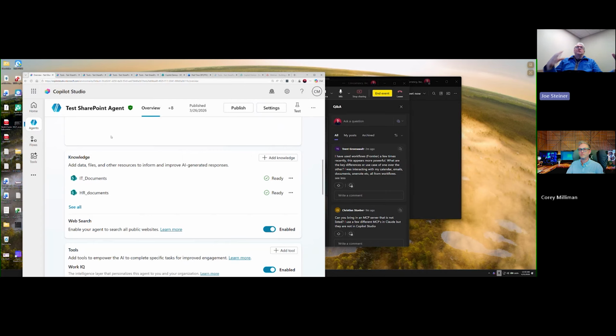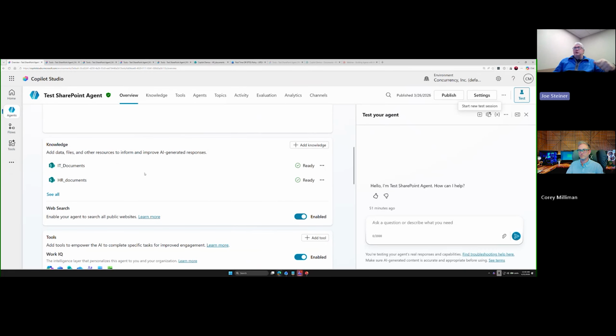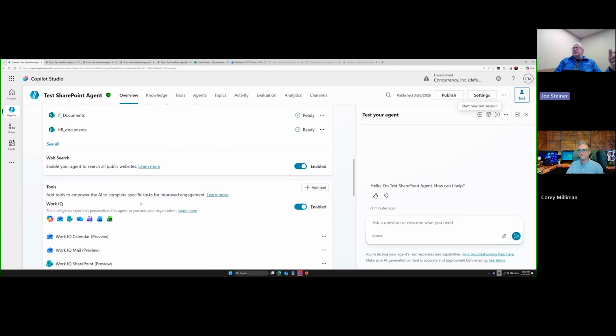So that as those come out of preview, those could be called on just like we're calling on within WorkIQ. And those will ultimately likely be embedded into some of these the WorkIQ functionality as that continues to evolve. But yeah, for right now, workflows can do certain things in terms of writing things into applications and things like that in a very sophisticated fashion.